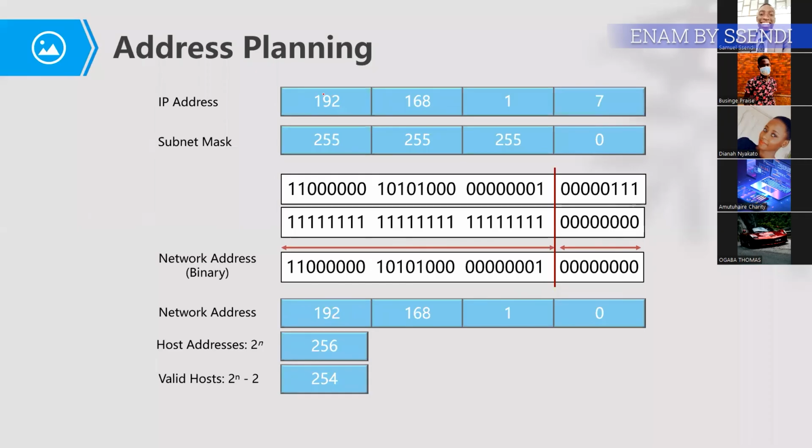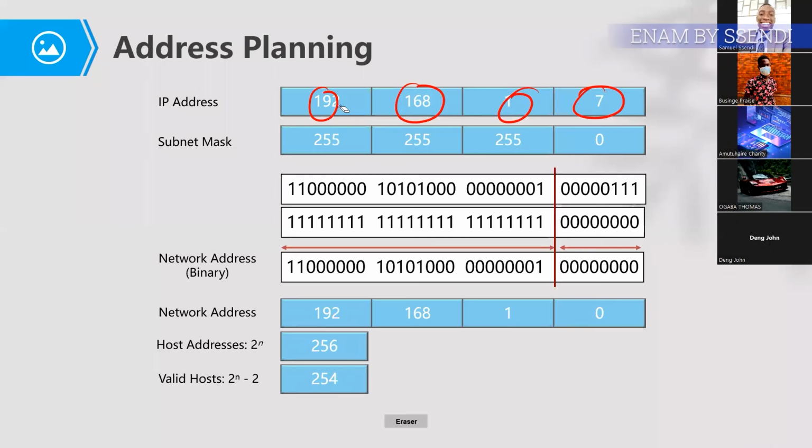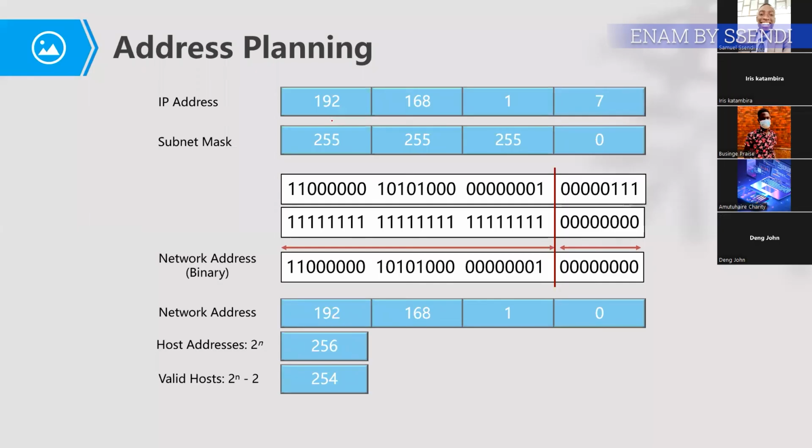We have this IP address of 192.168.1.7. Are we together, guys? And our subnet mask. Why do you think this is a subnet mask for this IP address? Because it belongs in class C, and therefore it has how many bits? 24 network bits. So meaning the first octet, the second octet, and the third octet, they're all turned on to make 24. That's why you have 255.